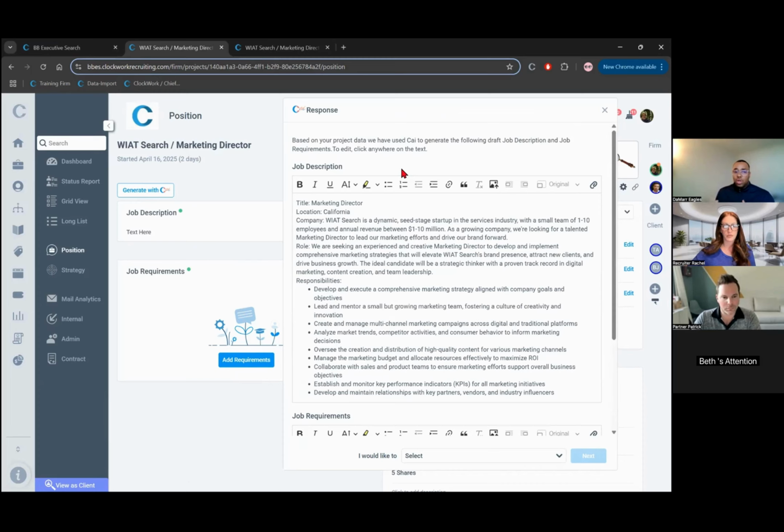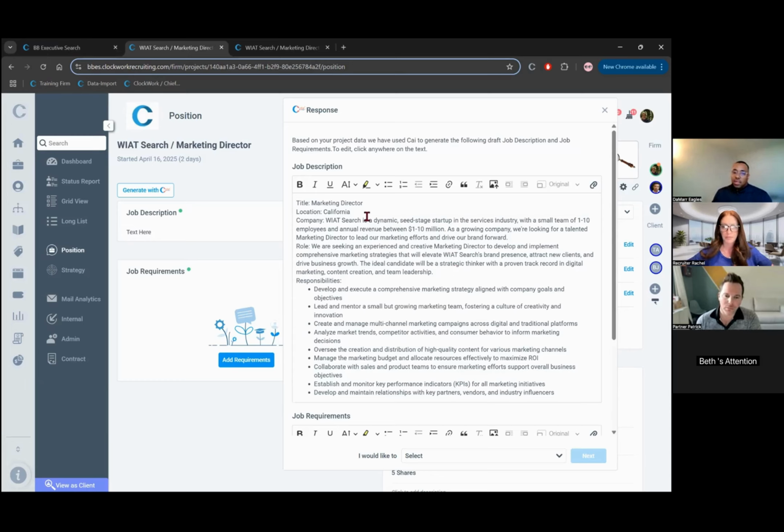Now, as a new firm, this is looking at the actual client company we put in here, their data that we put in when we created the project, and then it's looking at the job title. As a new firm, you might not have a lot of projects in there yet. So it's looking at marketing director out of all projects in Clockwork until you start to get enough projects that it can start to look internally and build you out better results when it's pulling up these actual drafts for you. So it's definitely important that we put our own spin since we're a newer firm on these areas so it can learn from us.